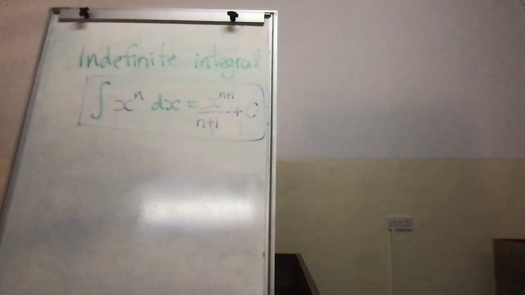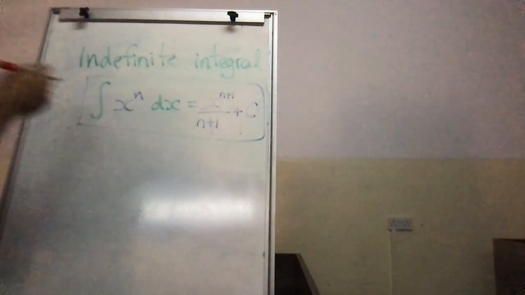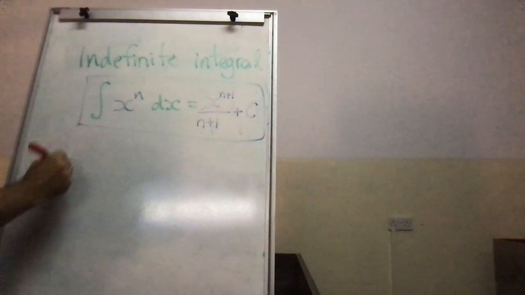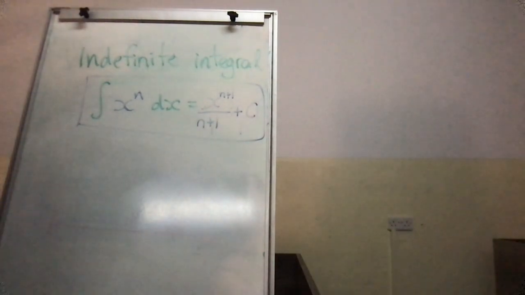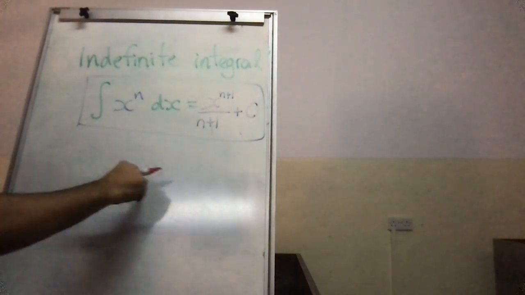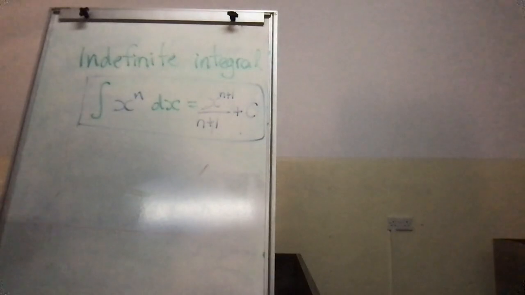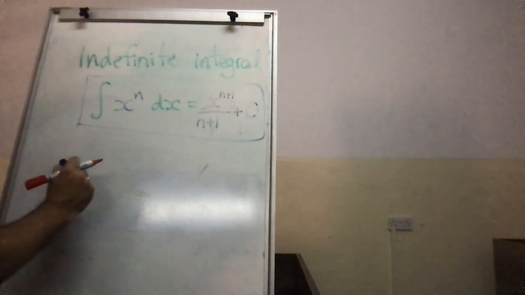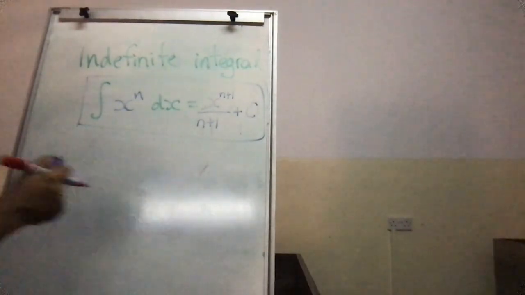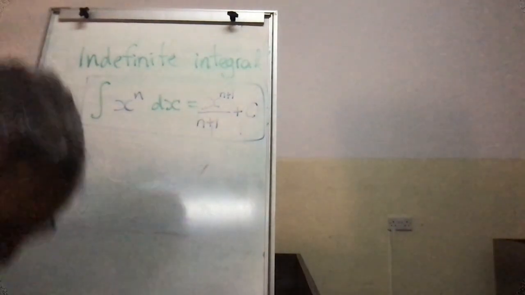Dx is not multiplying this. Dx belongs to this operator. Think of it just like d by dx is not a division. This is not d divided by dx. This is one thing, and you feed it something. The integral is this symbol, dx, and you feed it something in here. And then the answer is the integral.